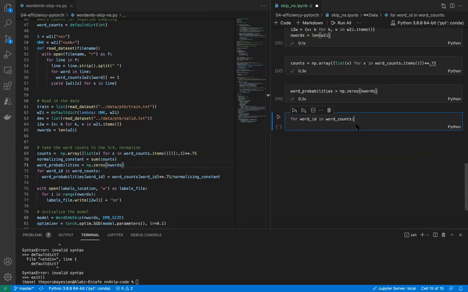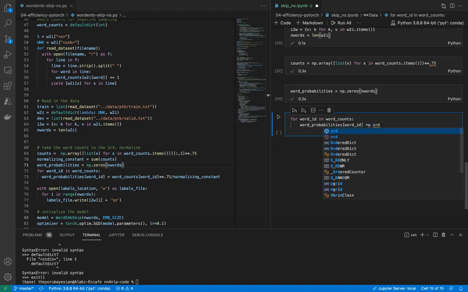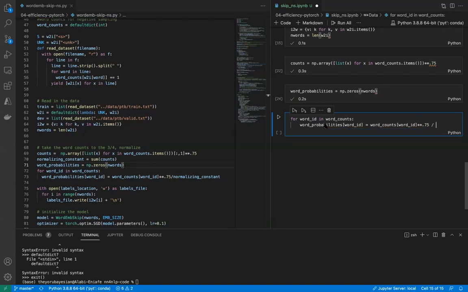So for each word there, now we'll say update the word probability at that particular index. Word count, get the ID. Then divided by normalizing constant.